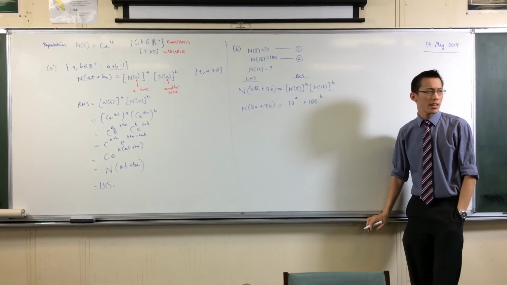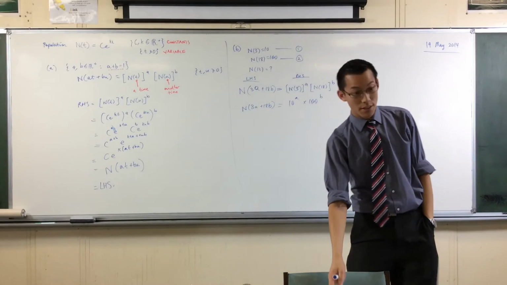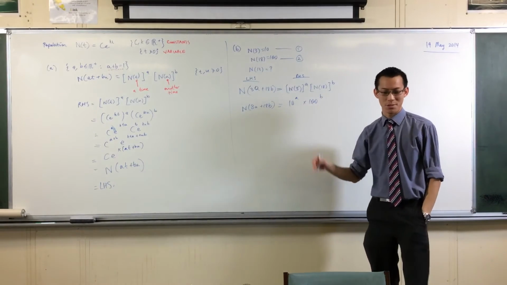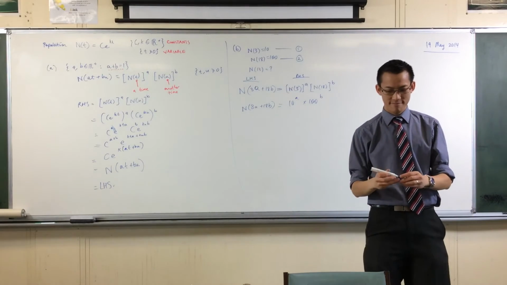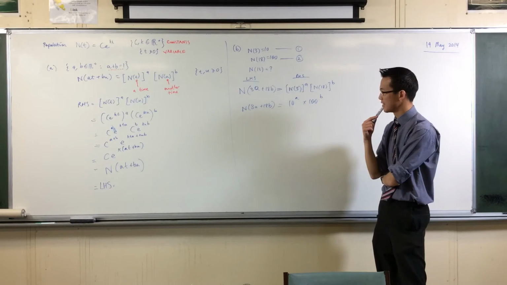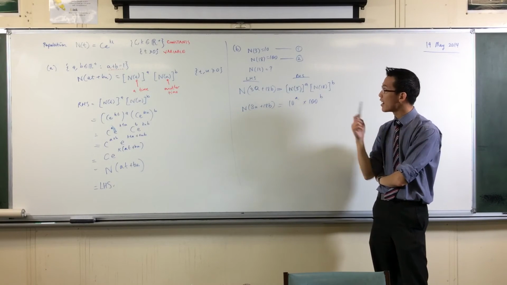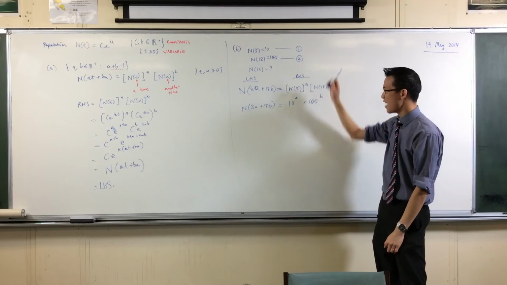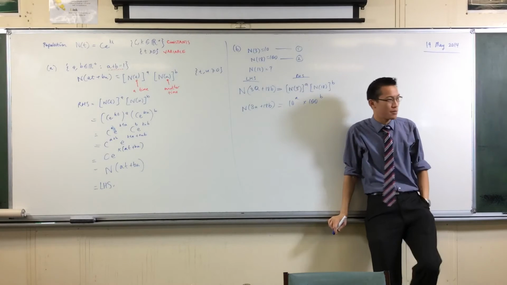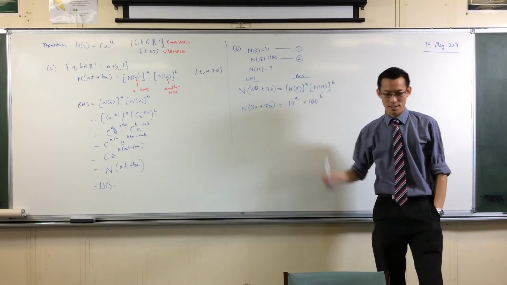Can I do anything with this? Where am I going to go? What kinds of things? I need to put these together in a simple form, right? It's a bit obscure what I can do with this here. I need to find A and B. How am I going to do it? What kind of equation am I going to get? Simultaneous. Well, okay, I've got some simultaneous equations up here. I've kind of used them, but this on its own is not enough, right? What am I going to do with it? What conclusion can I draw from this line?